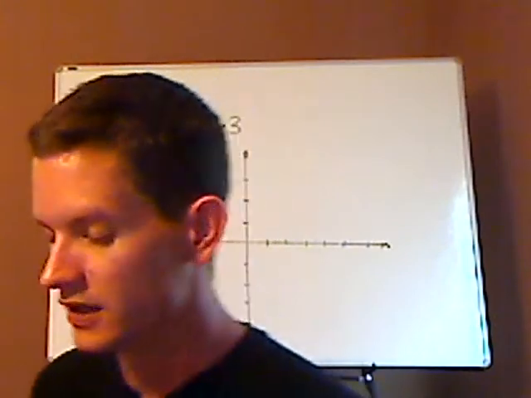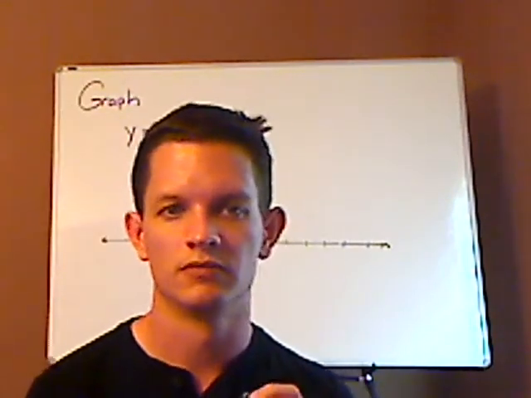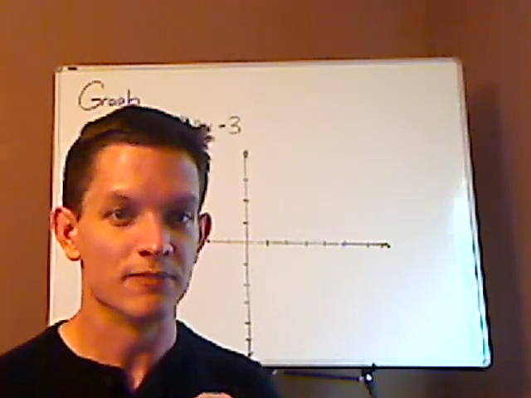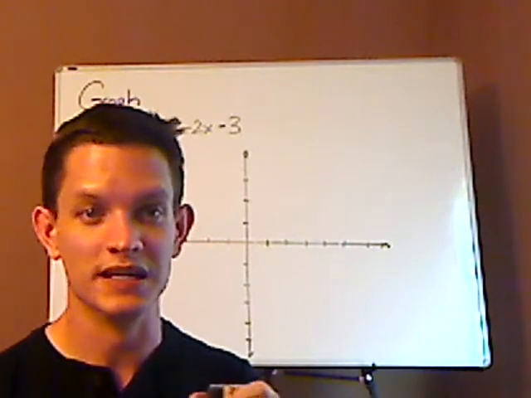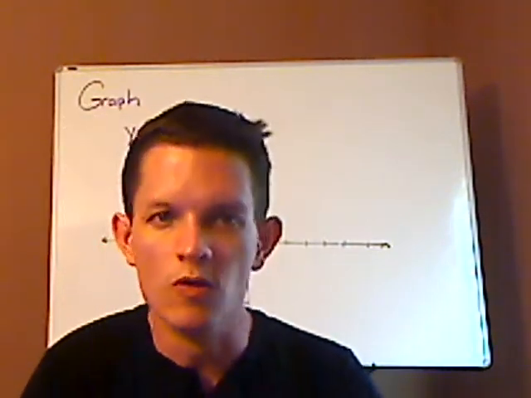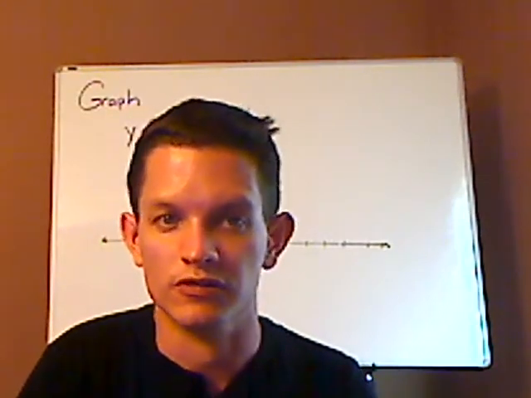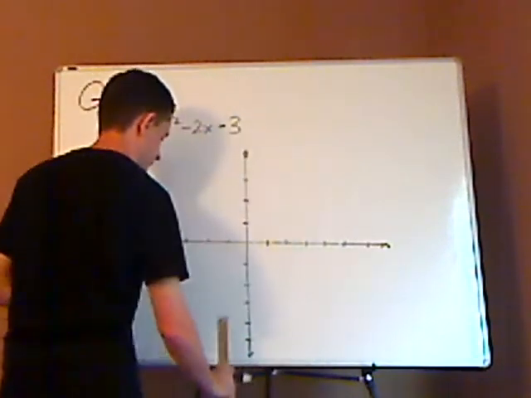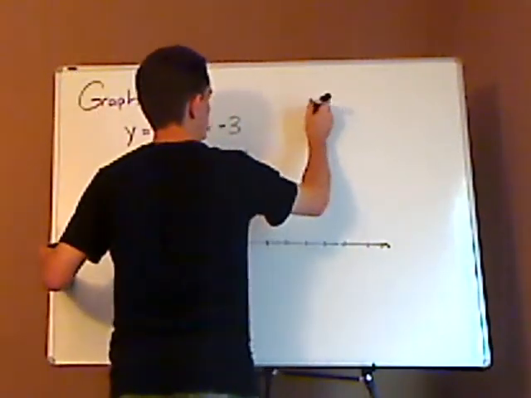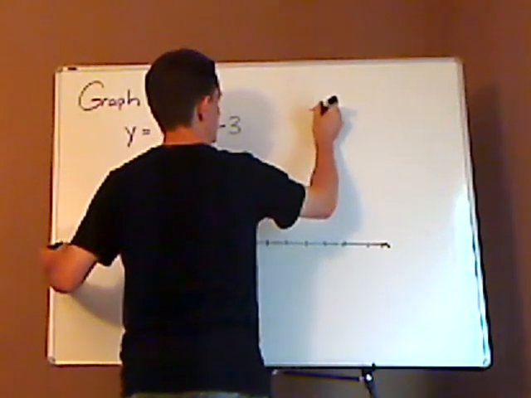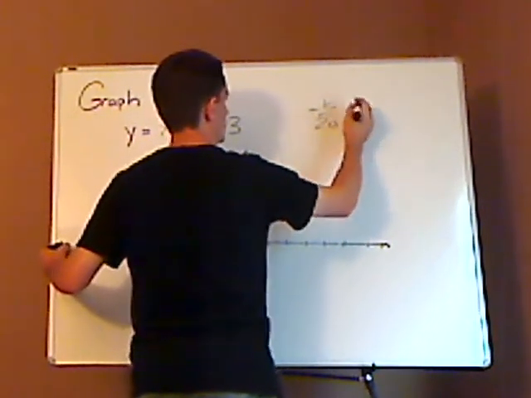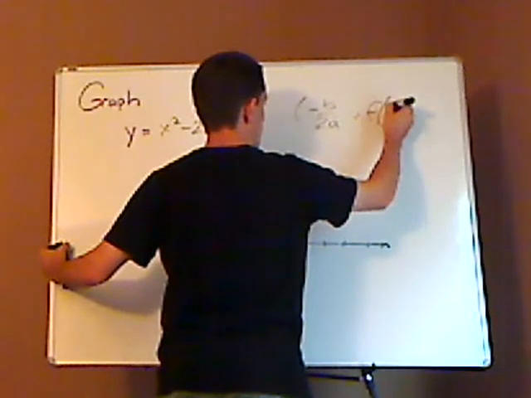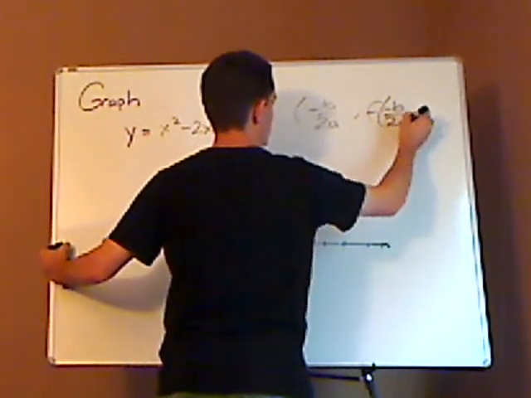All right, basically it's not in vertex form. So you can either convert to vertex form, which by the way is very complicated—you actually have to do completing the square on the same side. Or what you can do is just use a shortcut to find the vertex, and that's what you want to find first whenever you're graphing a parabola. Your x-coordinate is going to be negative b over 2a, and your y-coordinate, basically you take this and you just plug it in. So it would be f of negative b over 2a.